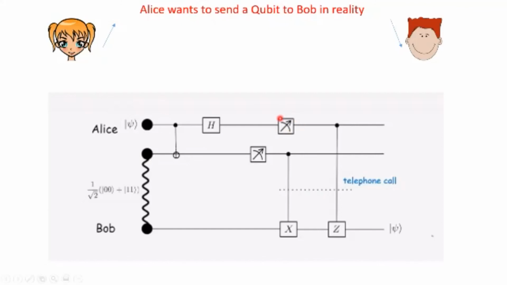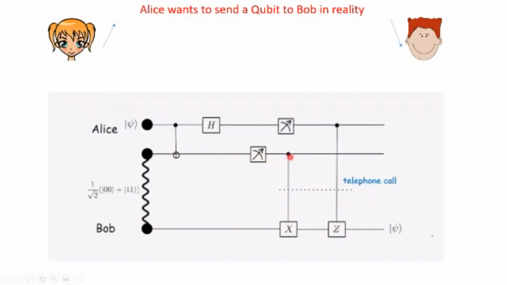Sorry. There's a measurement here after the Hadamard. And the Hadamard is the same as if you're measuring it in the sine basis. Just trust me for the moment. So that's just doing it as if you're measuring it in the sine basis. So if she measures the original qubit, if it's a 0, she will call, actually telephone call, or obviously you can send it in an email or anything like that. But she will say, Bob, it's a 0. He needs to do nothing. If it's a 1, all he needs to do is put a Z gate on his qubit.